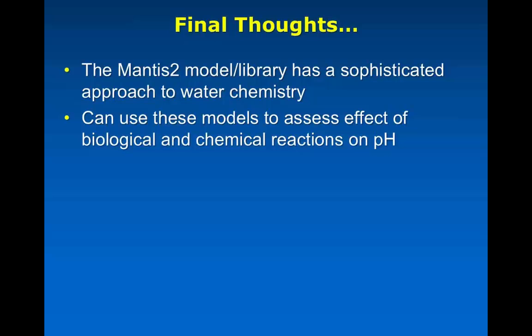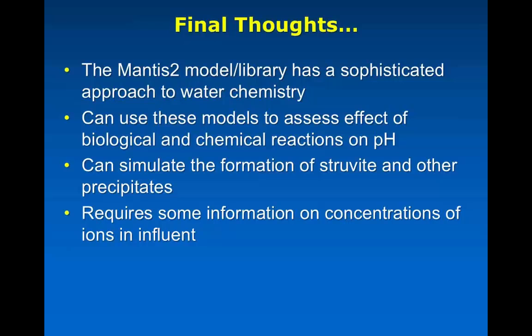It has a sophisticated approach to doing the water chemistry, more so than any of the other models that we have. You can use these models to assess how the biological activity is going to impact the pH, and also the chemical precipitation and other effects that are going on. The most common usage, what I see most people using it for in their projects, is when people want to understand when am I going to get struvite and how much am I going to get. Because of that, it does require you to put some extra information into the model, in particular in the influent. We do need things like influent magnesium concentration and so on.